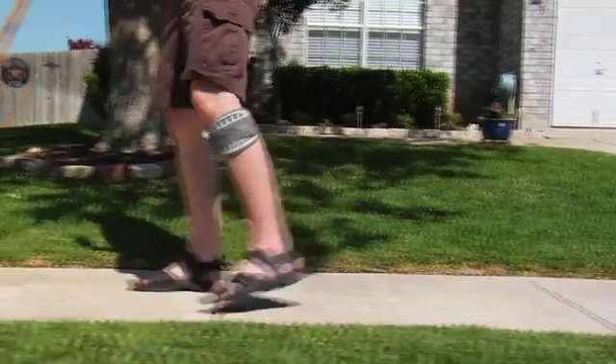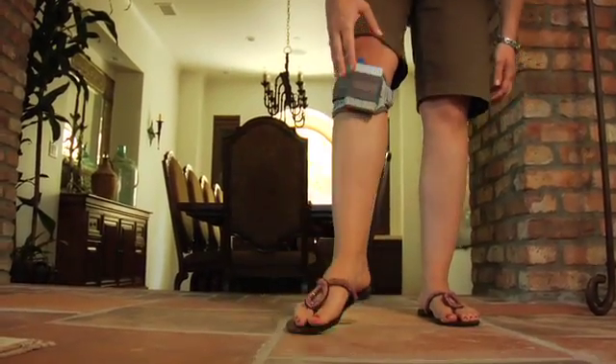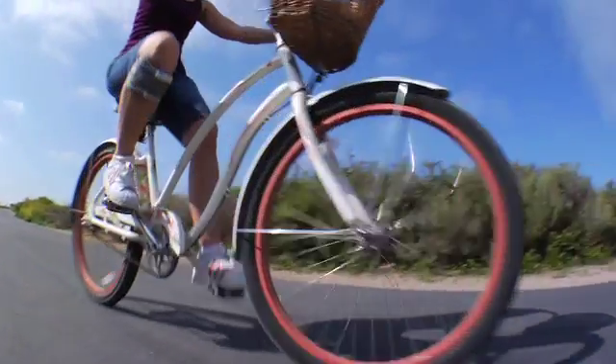The most typical reaction is absolute surprise and excitement — a foot that has never moved in five, ten, or fifteen years can now move. I don't know exactly what that feeling is like, but you can imagine: a foot that hasn't moved in ten years all of a sudden moving is pretty cool.